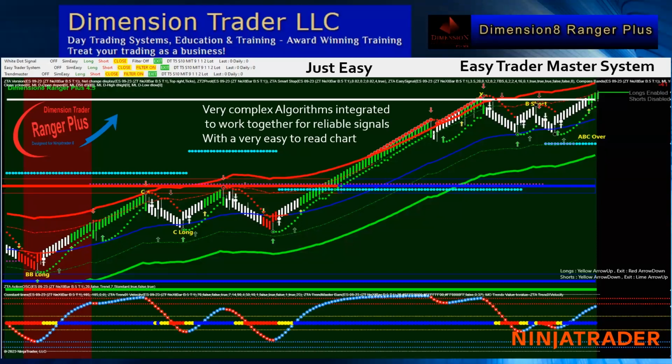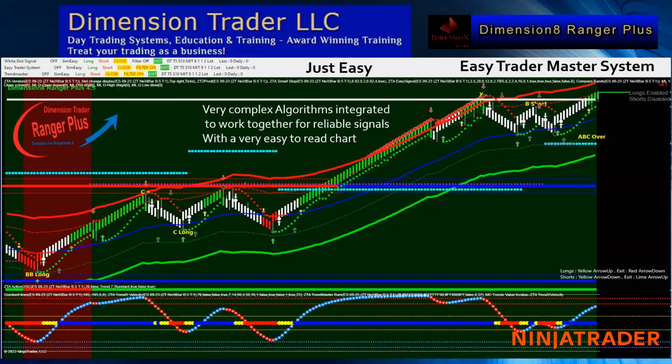What our goal has been is to develop workspaces or trading windows that are easy on the eye, easy to trade, and easy to clearly see the signals themselves, but yet still take advantage of the many algorithms that are built into the system. And that's the key. Back many years ago, some of our charts had so many things on them, it was difficult to tell what's going on, and you'd have to make so many decisions based upon what you were seeing that you couldn't trade effectively.